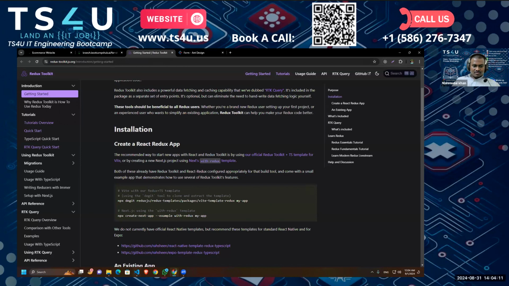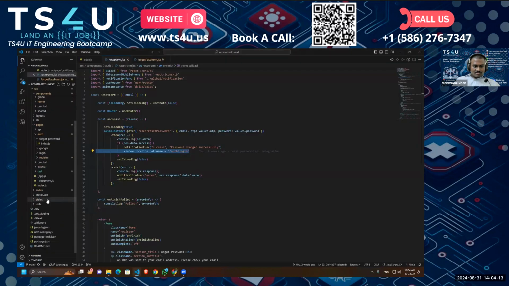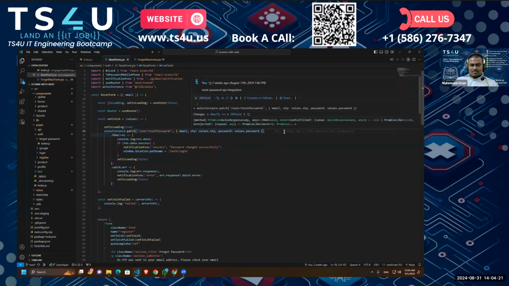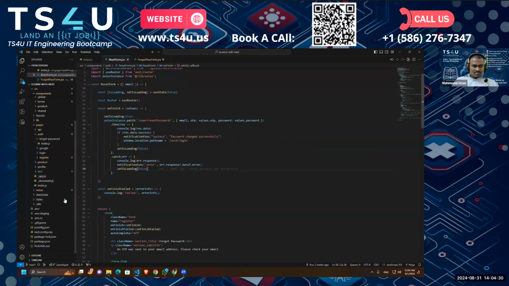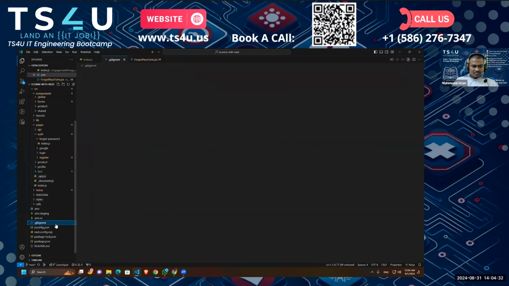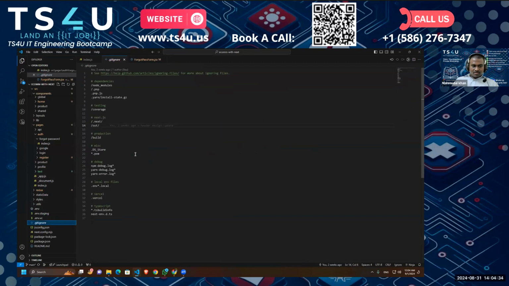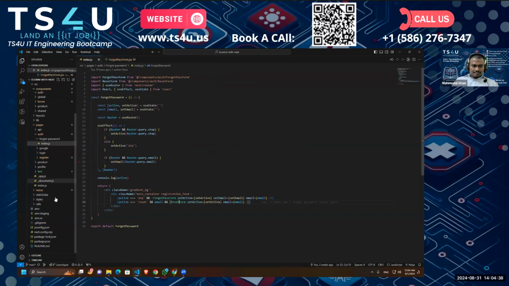Now that we have got our client ID, we want to set it up somewhere where it won't be public, because you do not want to make your Google client ID public, because then other people will have access to your users or Google users. So make sure you store it in your env file, and in your gitignore file make sure you are not sending your env file to your GitHub repository.